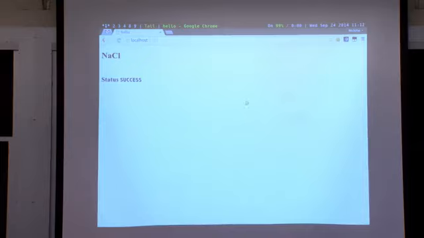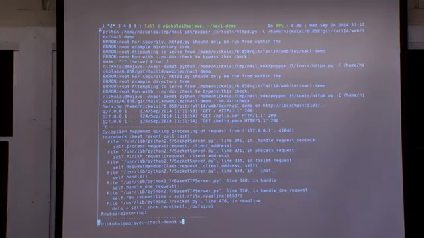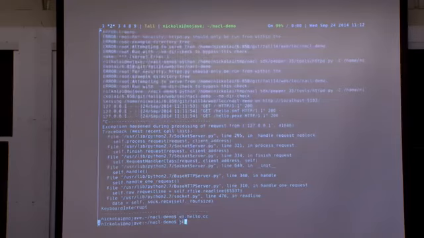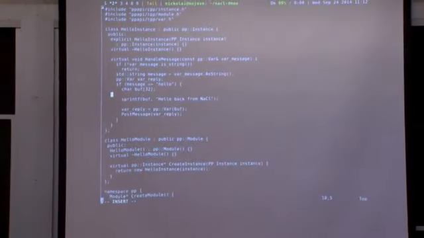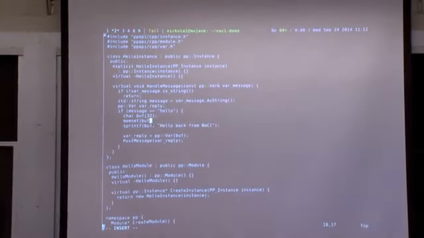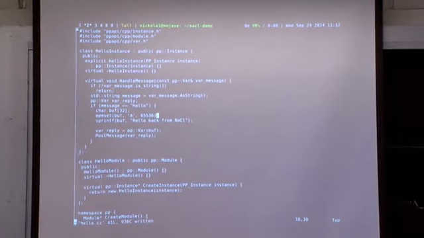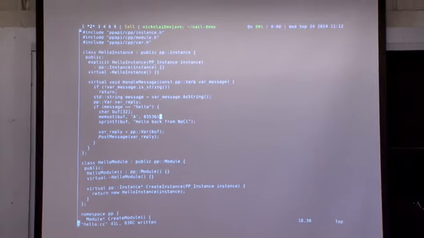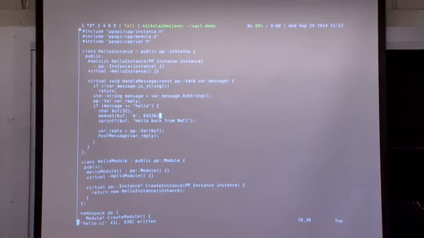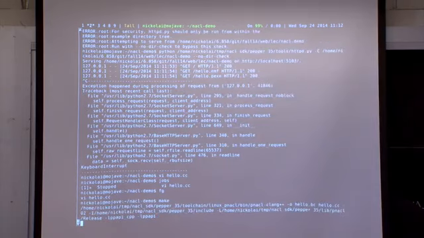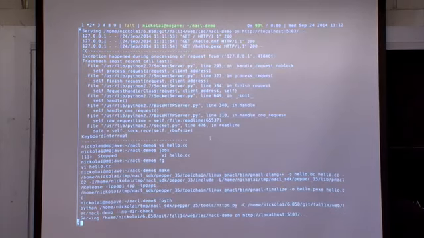We can try to see if we can crash native client, but hopefully not. But we can take this code, and we have this buffer. We could write a bunch of A's to it. I don't know, quite a lot. And see what happens. So hopefully this shouldn't crash my browser, because native client is trying to provide isolation. But let's see what happens. So we can rebuild it, rerun the web server.